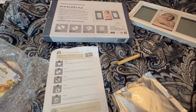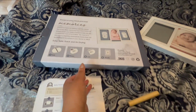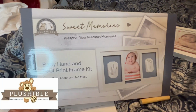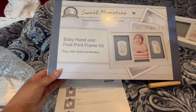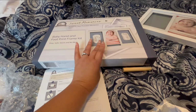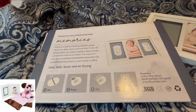So right now, what we have here is something super fun that I'm getting ready to do with Baby Royal. We received this from Plushibles. It is the Sweet Memories Preserve Your Precious Memories Baby Hand and Footprint Frame Kit. So it's supposed to be easy, safe, quick, and no mess. And we're going to try it out today because it's long overdue.